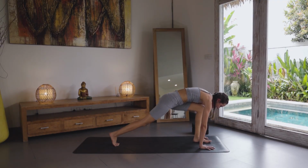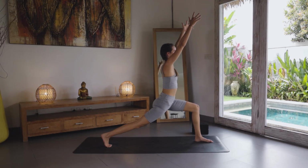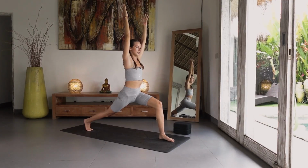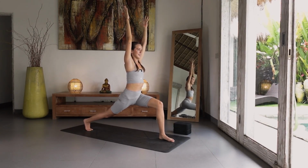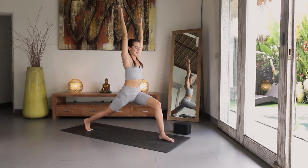Noiselessly step between the palms. Lengthen your right leg, lift your right heel up. Then lift the arms overhead. High lunge. Nice neutral position in your hips. Long right leg. Arms long. Chest open. For 3. Inhale.